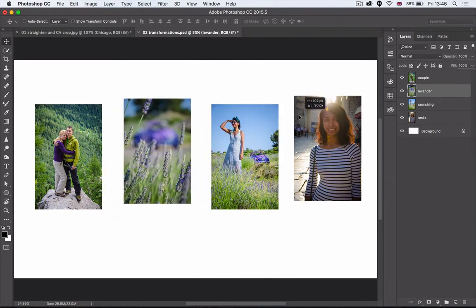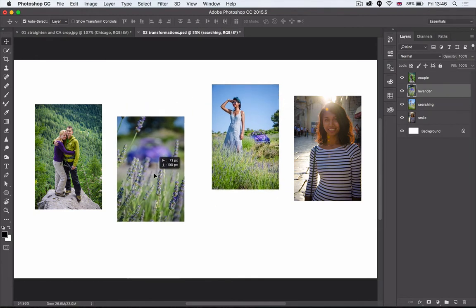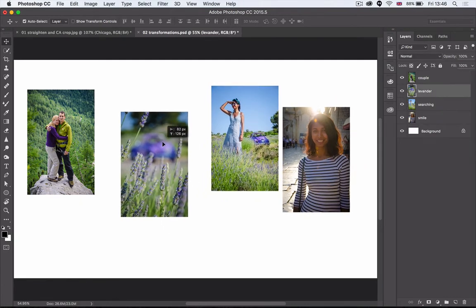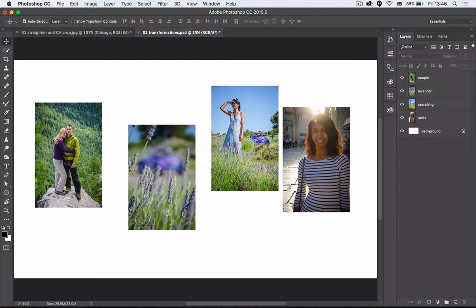So wherever my mouse is, I can still move that layer, but if I hold down the Command key, I can quickly switch between the layers, just like having auto select on. So with this, I can again hold down Command and click and drag, select multiple layers, and so on and so forth. Does that make sense? Very simple thing. Believe me, it saves so much time.